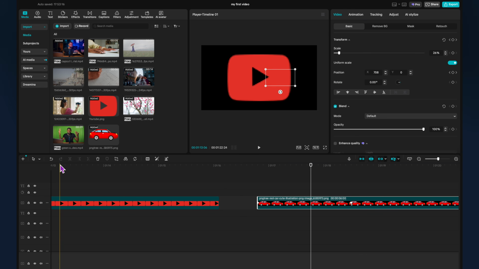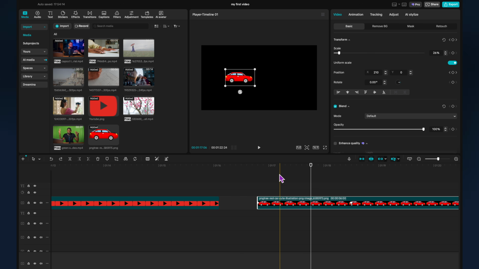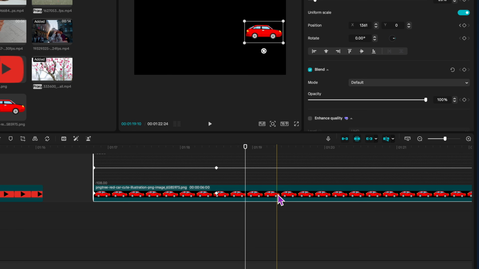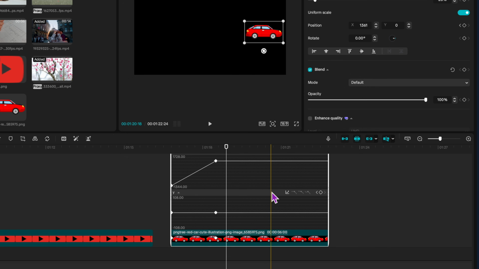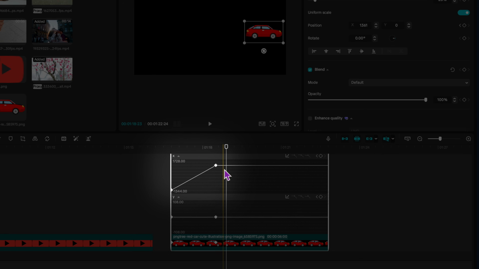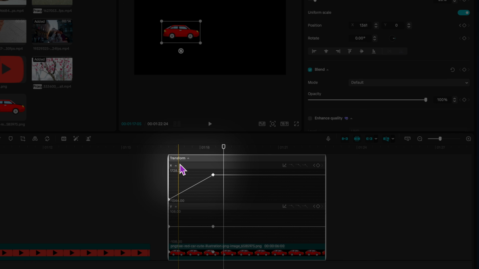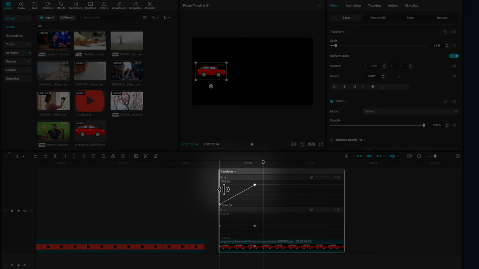But first, let's click on the undo button twice to undo the ease in and out. Now, select your clip, hit the shortcut, Alt-K or Option-K to open the graph editor. See this linear line? That's our car crashing from 0 to 100 miles per hour. In physics, we call this linear motion. In video editing, we call it the noob look.